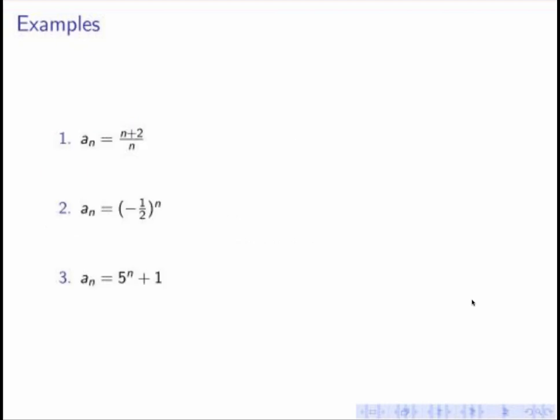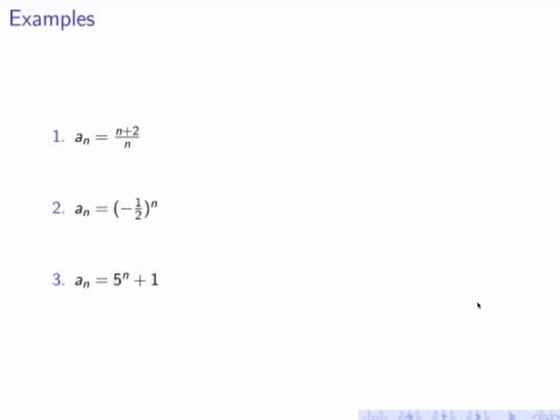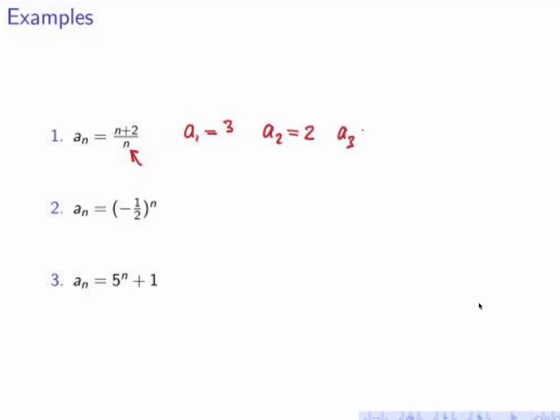So let's look at these three examples. I write a_n to be (n plus 2) divided by n. Now, obviously here I cannot start with n is 0, otherwise I would divide by 0. So I start with a1. So a1 here is 3, right? So it is 1 plus 2 divided by 1, which is 3. So a2, 2 plus 2 divided by 2 is 2. a3 is 5 divided by 3. This is then just 5/3. a4 is 6 divided by 4, which is 3/2, etc.